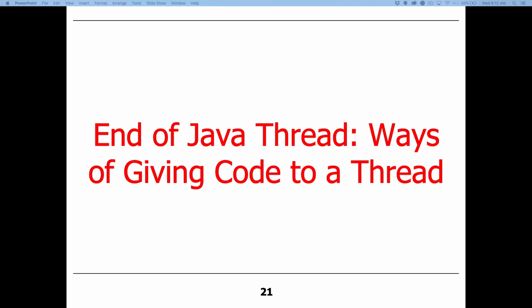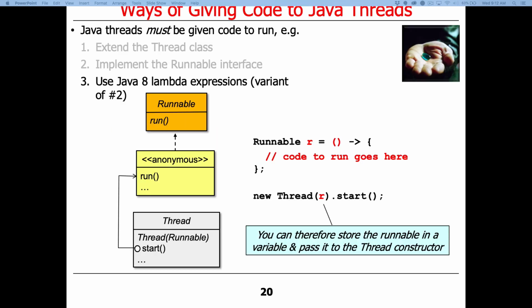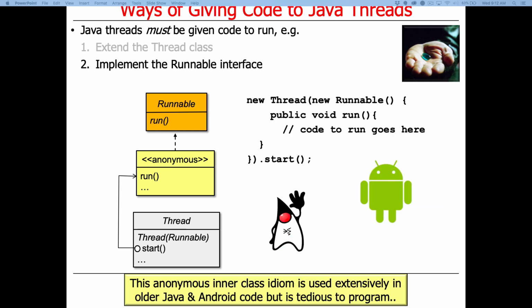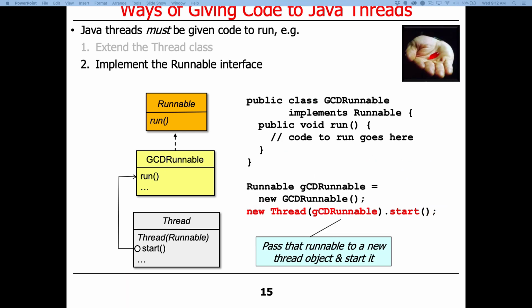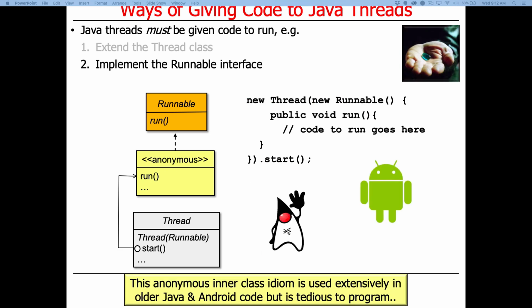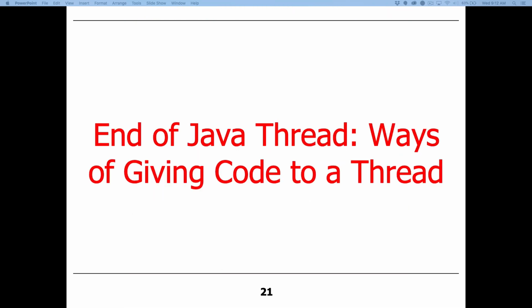So those were the primary ways of being able to give code to a thread to run it. For the purposes of this class, I would recommend that you learn to use the lambda expression approach here. It's not required, but it'll just make life so much more simple, and it's pretty straightforward and easy. It's arguably much easier than writing code like this, and less work than writing code like that. So I think that's probably what I would recommend. But if you have any questions about that, please don't hesitate to ask, and I can point you to some good videos that will teach you about lambda expressions.